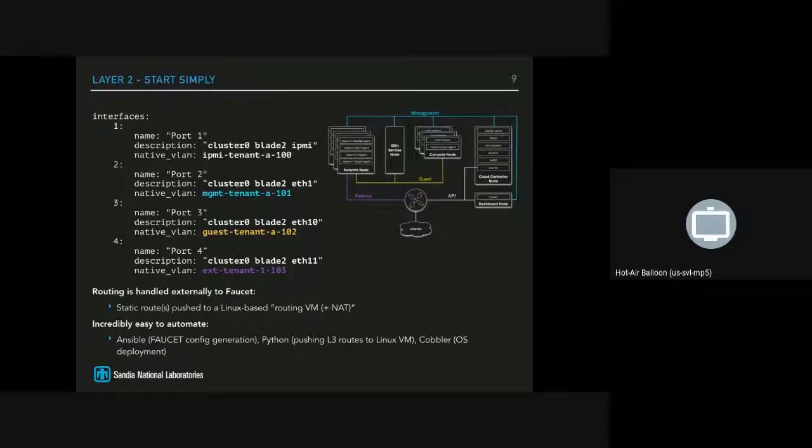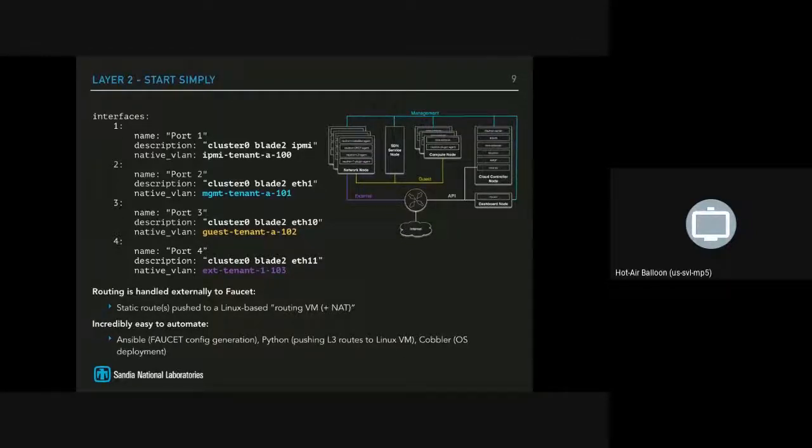So now that we had a physical map, we had the inventory, and we could create our playbook. We can then go out and deploy a very simple config based upon all the documentation for Faucet. We'd create our own separate VLANs. We knew which VLANs needed connectivity to each other.